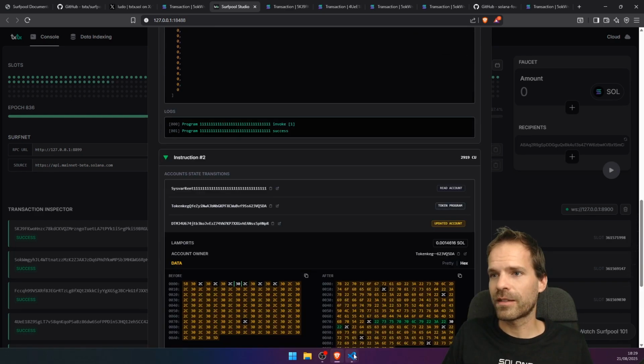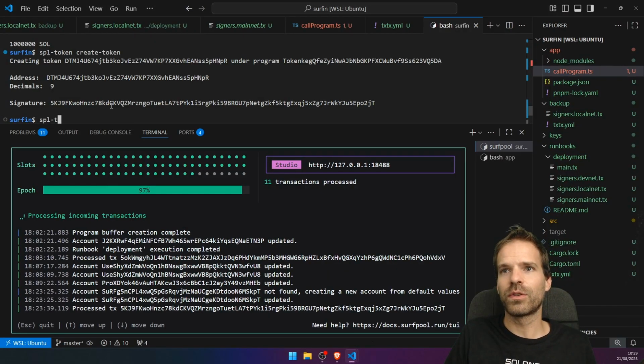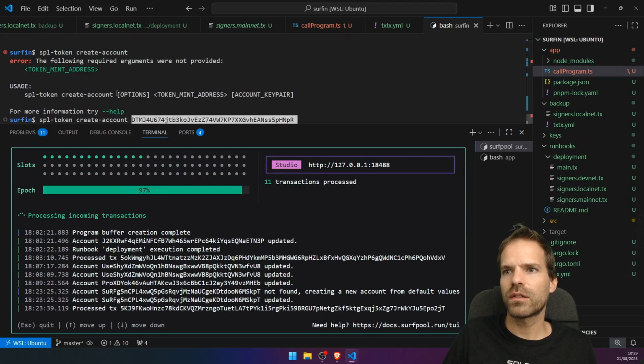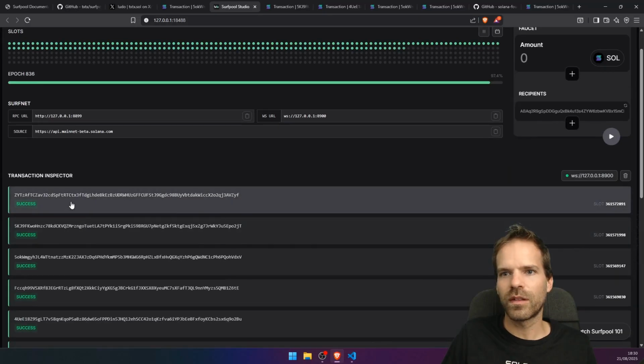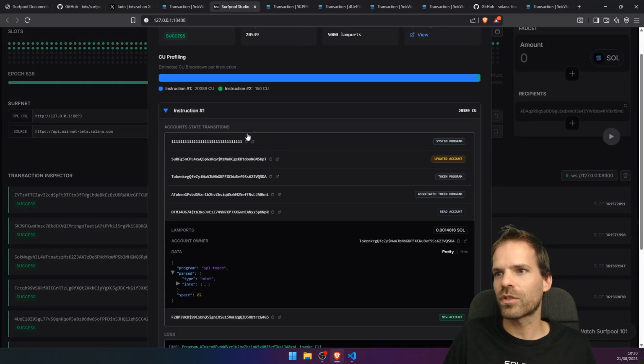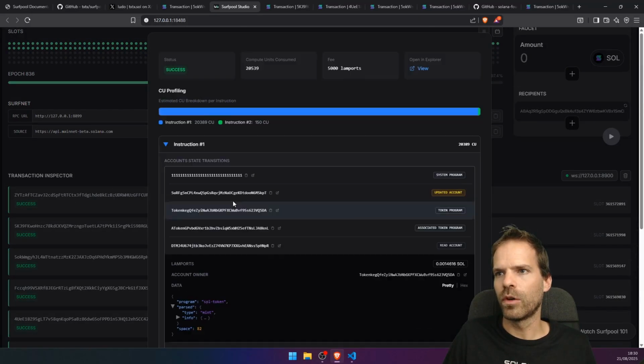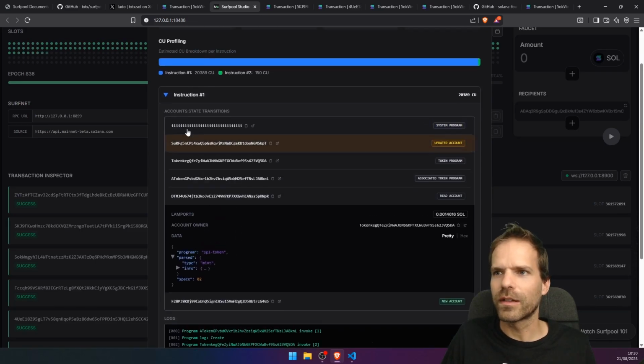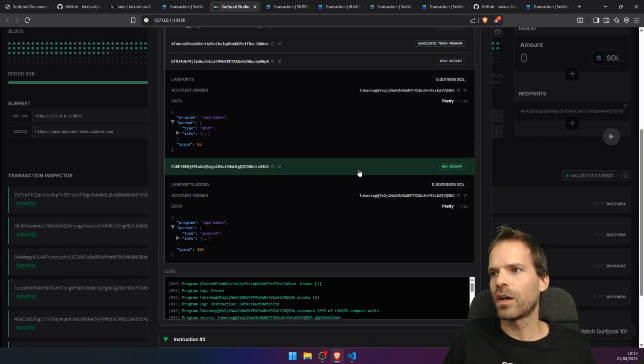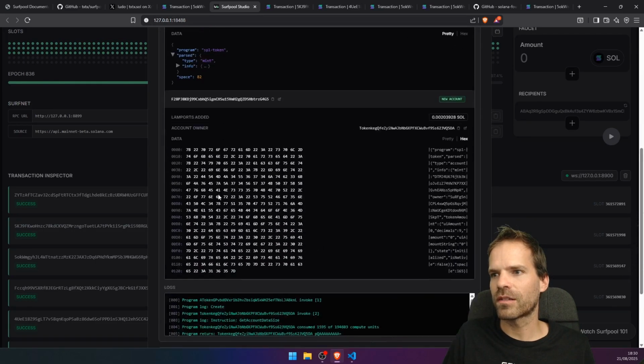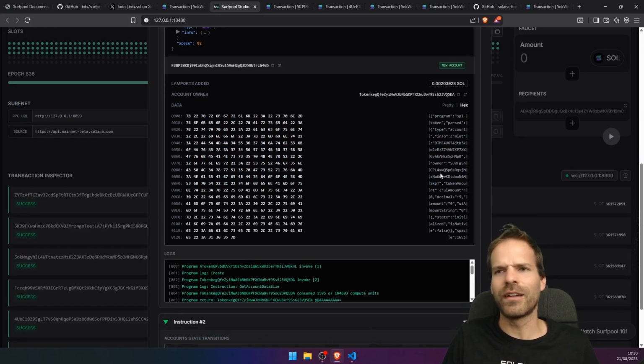Let's do a transfer. Let's see what a transfer looks like. For that, we'll need to SPL token create an account for that mint that we just looked at. Should we look at this transaction as well? Let's see this transaction. That's one instruction to the token program. No, wait, to the associated token program. It's not so easy to see that. And we have a new account, this one, and in hex, that's written in there. I would have expected that on here you would give me the number, like the string interpretation of those values. I don't think this is what I actually expect it to be, honestly.